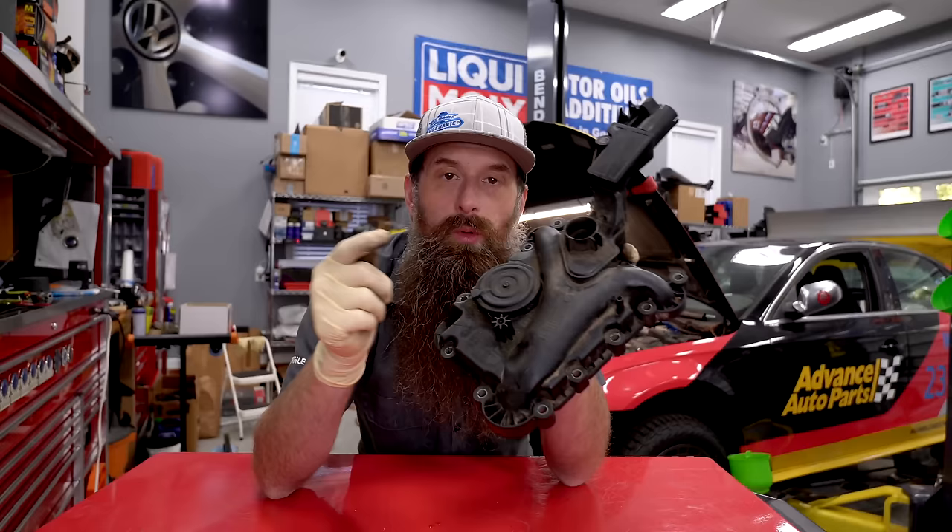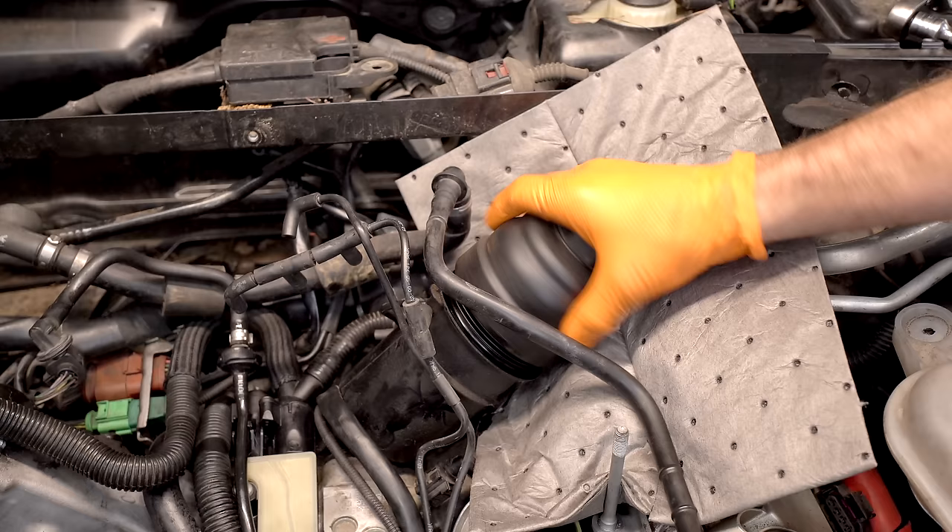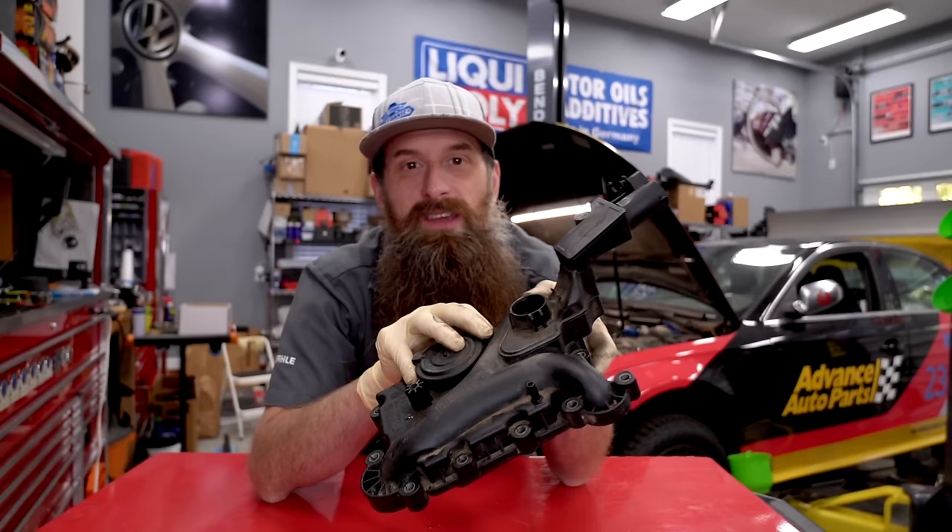If we look at the holes here where the coolant flows, you can see a ton of micro cracks. This car has 216,000 miles on it, and this thing is space-age polymer — or more accurately, plastic. It can crack internally, it can warp between the air passage and the coolant passage. The gasket can leak — all kinds of different individual failures — which leads ultimately to the same problem: coolant mixing into the oil. The diaphragm failure here on top is probably the most common PCV issue across the VW Audi line. We're going to replace it, and then I'm going to do a separate video to see if we can save the engine or if it's time to send it to the scrapyard.